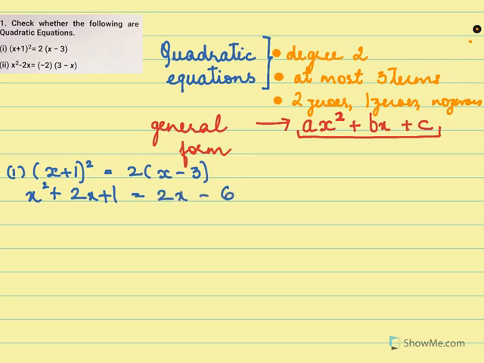Now we bring all the x terms. In fact, I can do it right out. This will cut out here. So what is left now here is x square plus 1 equal to minus 6. X square plus 1, the minus 6 on the other side, plus 6 equal to 0. X square plus 7 equal to 0.